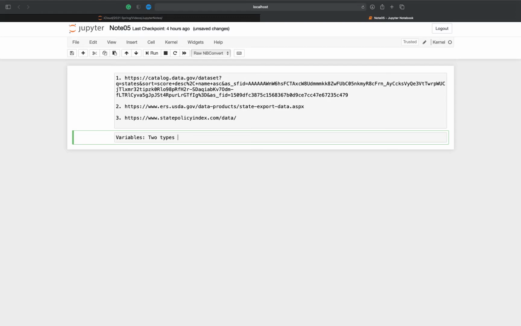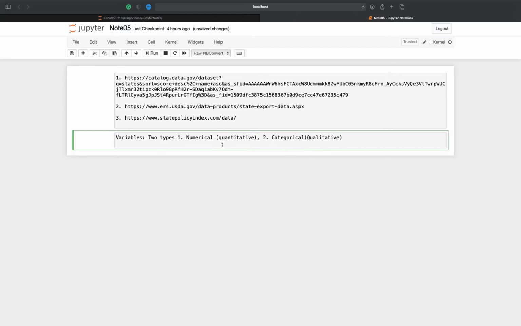They can be numerical variables, or they can be categorical variables. Okay, so numerical variable, or another name for that, is quantitative. And then the opposite of quantitative is qualitative, right?